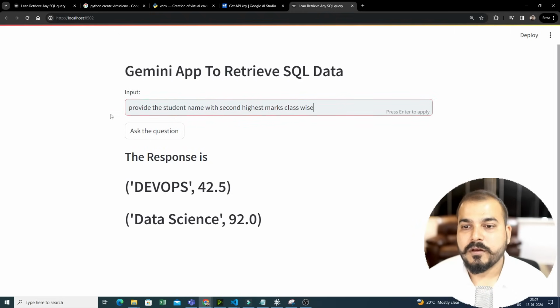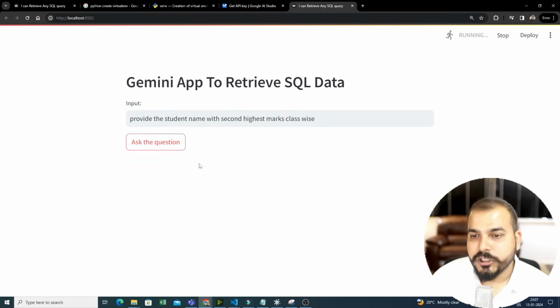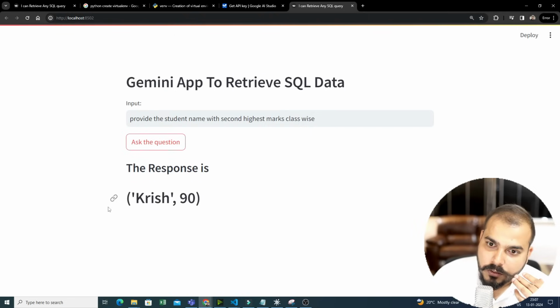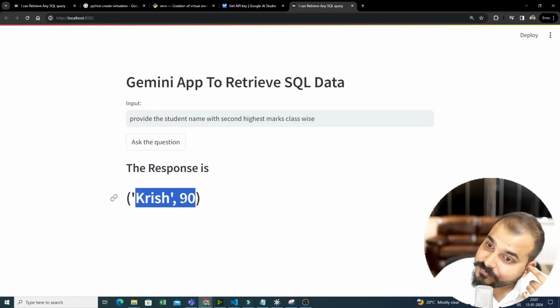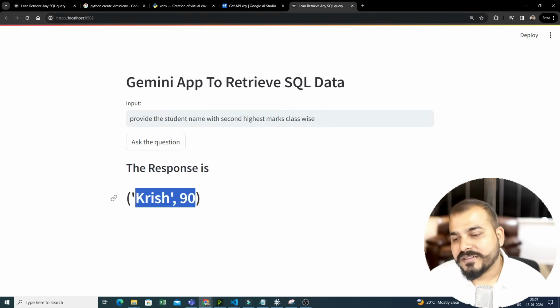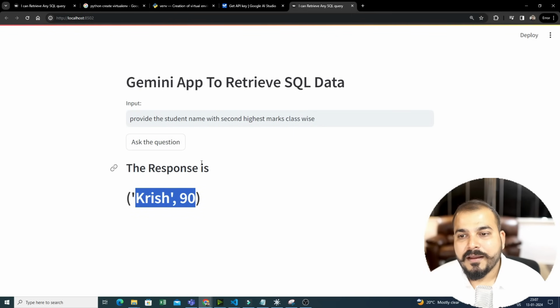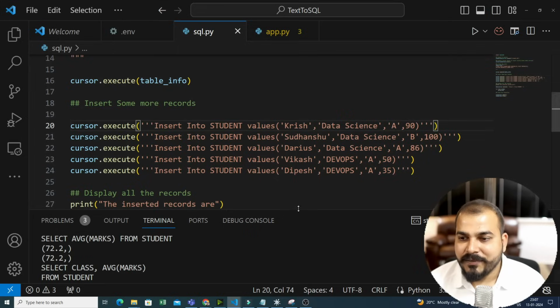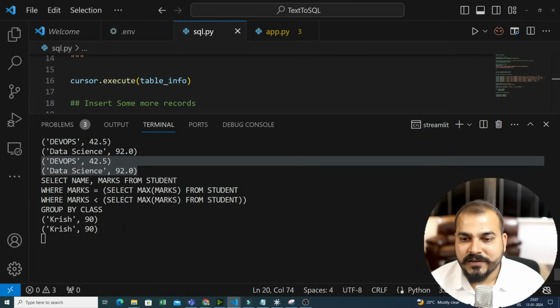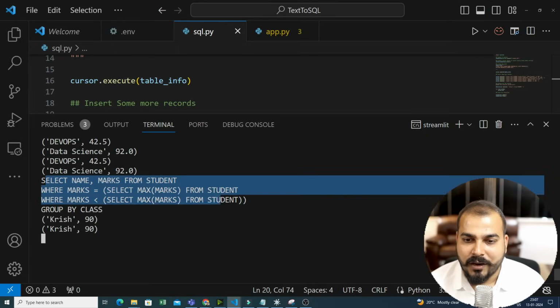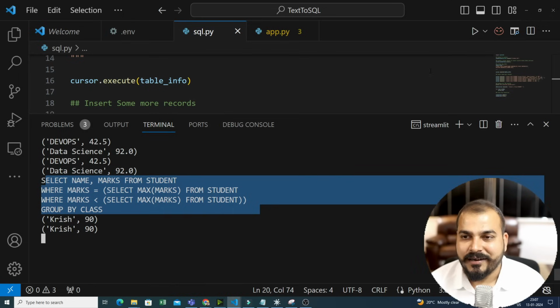If I go ahead and ask this question, you'll be able to see Krish 90, right? Obviously in data science, I did not get that much marks. So here you can see out of 100, one was first, and this is there, right? So this looks absolutely amazing. Go ahead and try it from your side and see. And here you can see how complicated a query it has written.